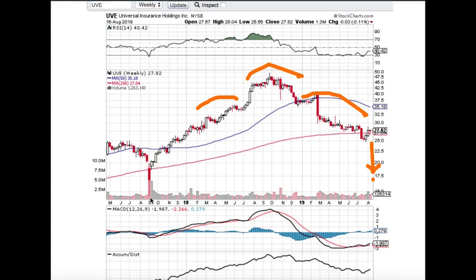So in this case, at the time I'm recording this video, the stock trades at about $28, and we believe it could turn into 17.5. So literally a 30-40% drop could be coming in, guys, by September sometime. Now, it could happen in August, right? Because we don't know when a hurricane announcement could come in. That could be a hurricane coming close to Florida. If that does take place, even with just the announcement and the expectation of the hurricane, expect the stock, as you can see here on the chart, to do this. So you're going to have a huge move lower in the stock.